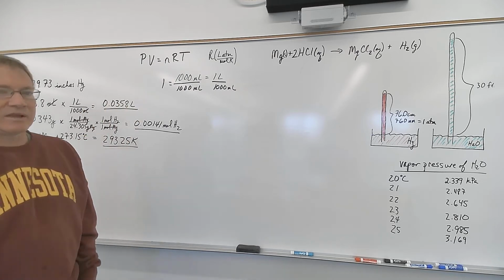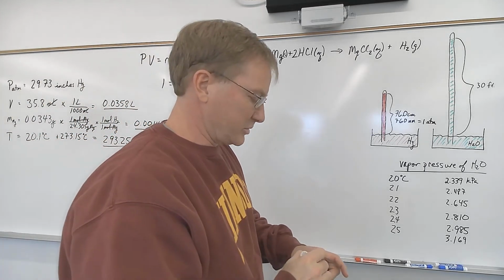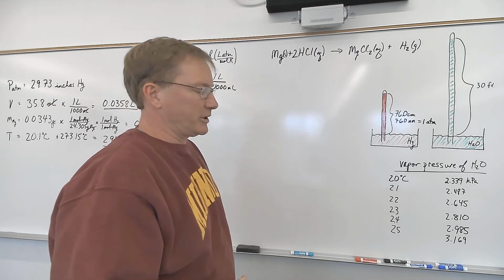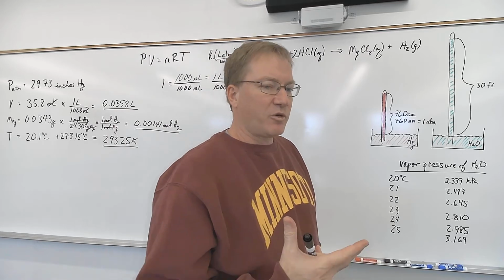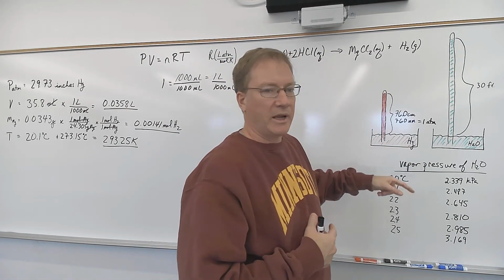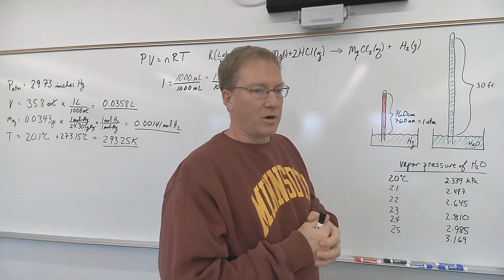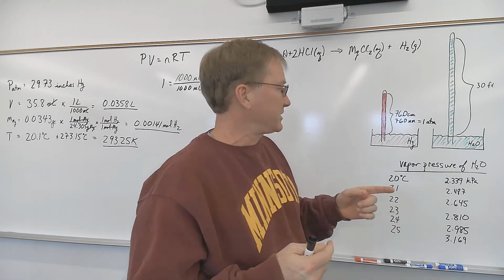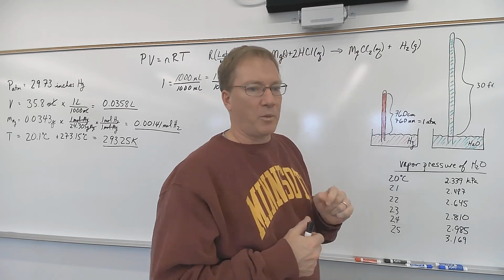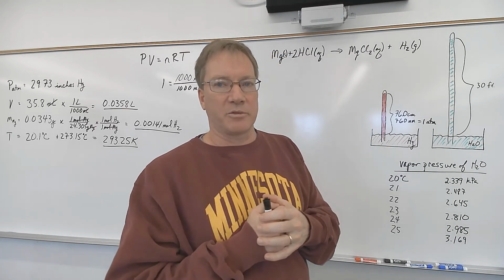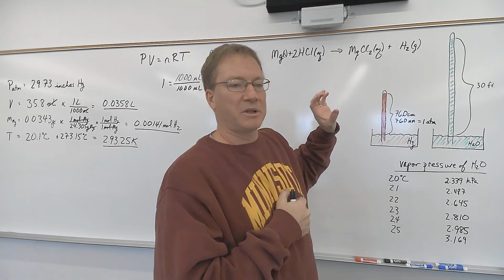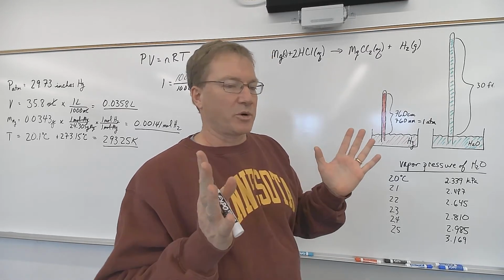All right, so I've got that one, that one, that one. All I need is the pressure. And again, this one's a little bit tricky, but let me talk you through how we're going to get our pressure here. Envision for me, if you will, a pool of mercury in a big jar. And what I want to do is take a glass tube that is sealed on one end, and pull all the atoms and molecules of air out of that tube. So it's completely evacuated. It is a total vacuum.